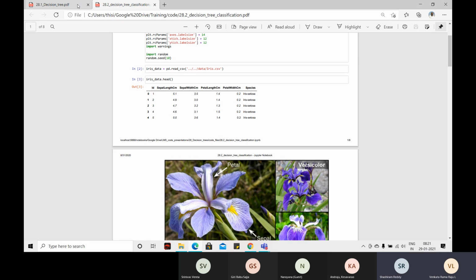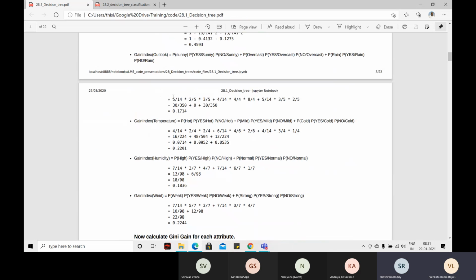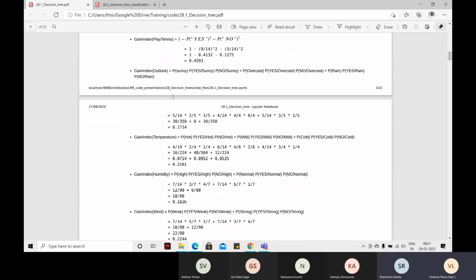See how this calculation is happening here. Probability of Sunny into probability of yes given Sunny, no given Sunny. Like that, probability of data less than the cut point, and probability of yes given the data less than the cut point, no given less than the cut point, based on the condition.